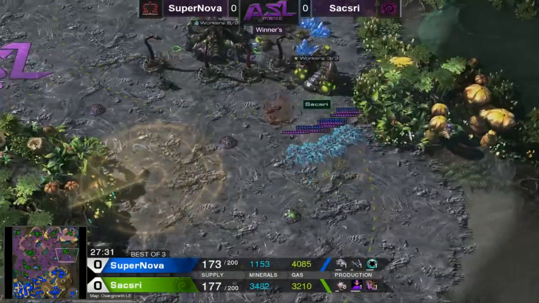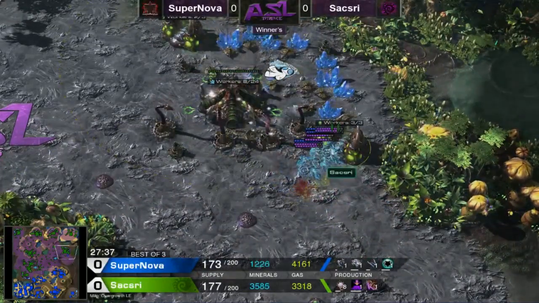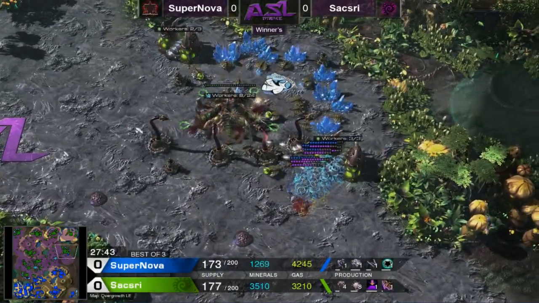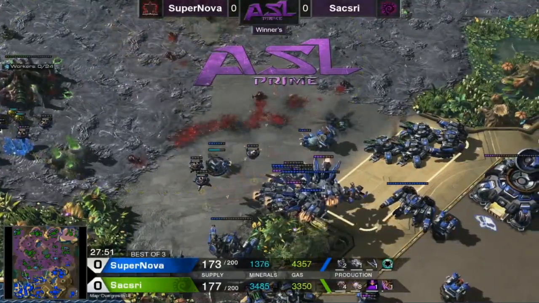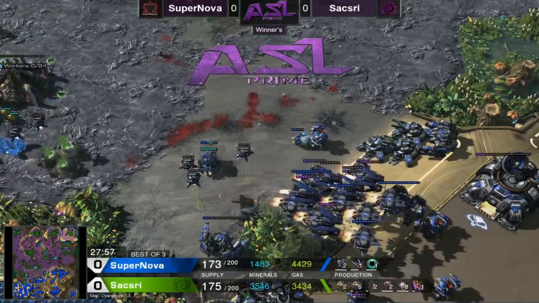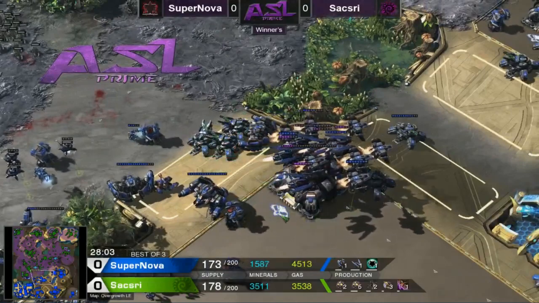Yeah. SuperNova with the Banshee hit squad coming around the top side here of this is Sacsri. I don't even know what number base this is because he just decided to take the map as soon as he realized that it was mech. And Banshees do not care about bases. That Banshee force just went, yeah, it's gone now. Off we go. Yeah, and since those upgrades do transition to air, he's already fully upgraded there.